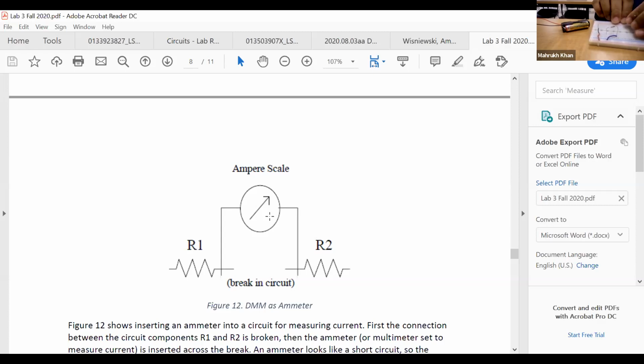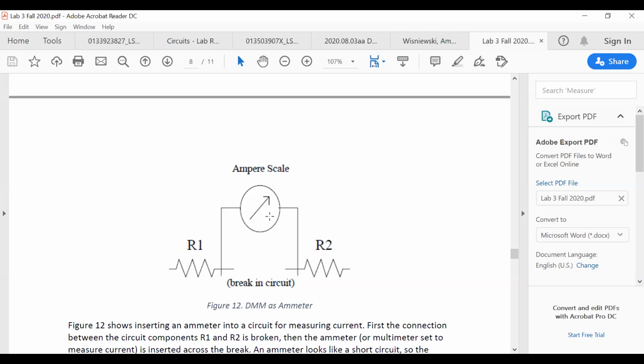And similarly, I will take another wire and put it in the vertical line of the resistor, so that I can show how I'll connect this when I put the multimeter in. Okay.